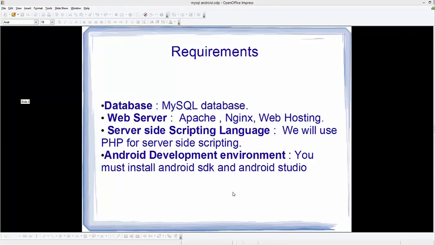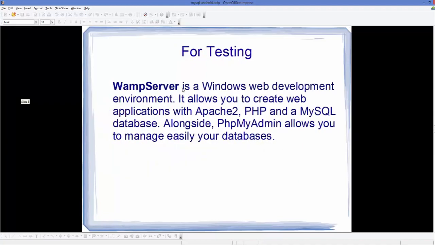Now there are different ways of getting these databases and web server and scripting language together. So for testing purposes, what we can do is we can download and install a WAMP server. And what is a WAMP server?